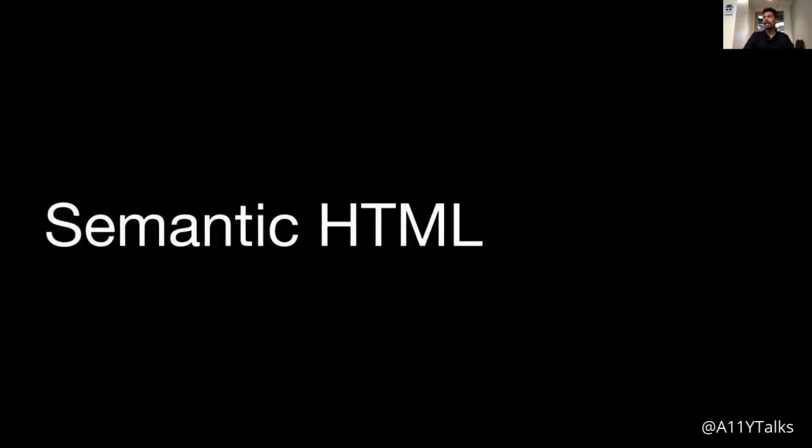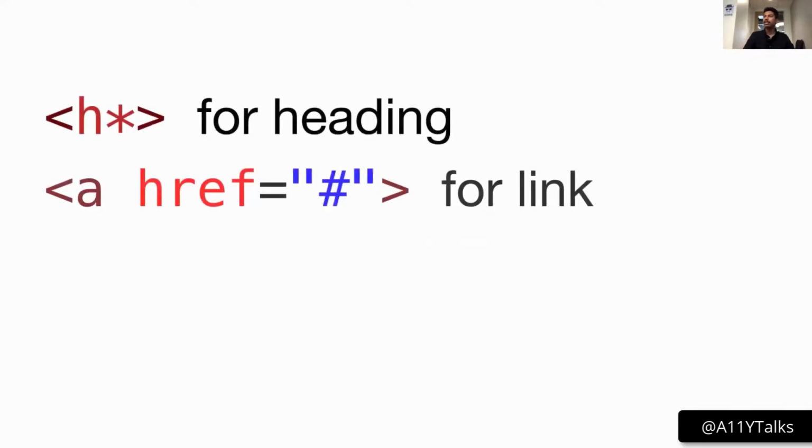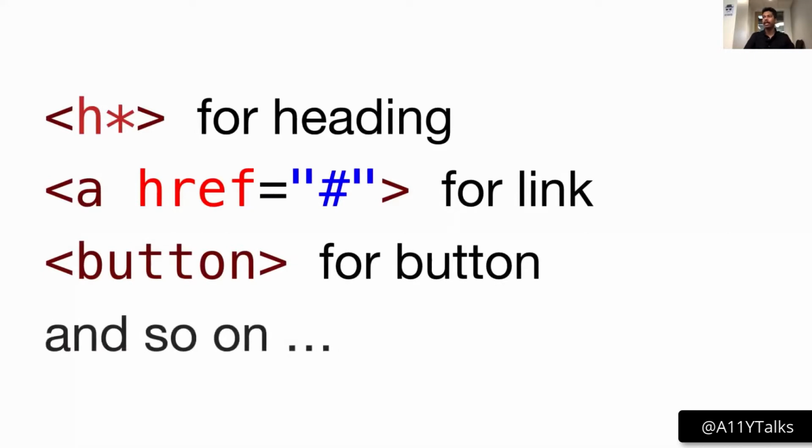Fortunately, it's relatively easy to avoid these issues and common pitfalls if we follow the fundamentals. The first and foremost fundamental is semantic HTML. I'm sure you all know what semantic HTML is, but here is a quick refresher: using h1 to h6 tags for headings, using a href for links, using button for buttons, and so on.